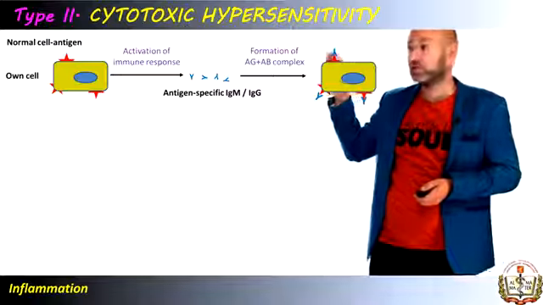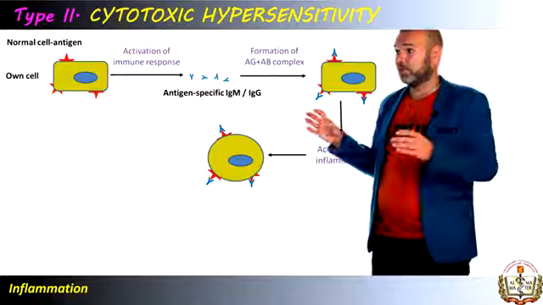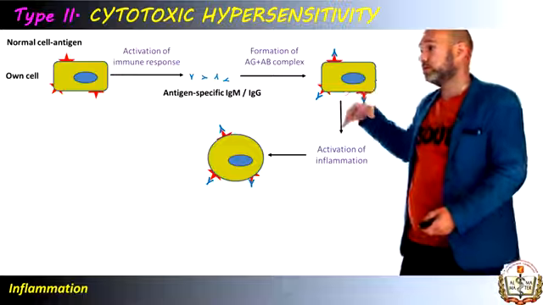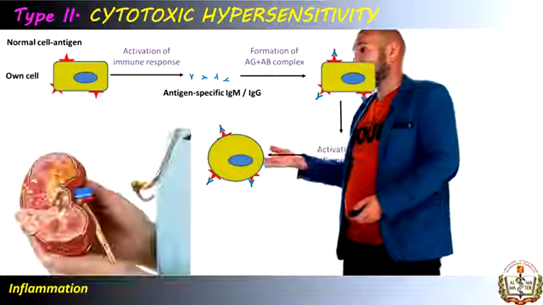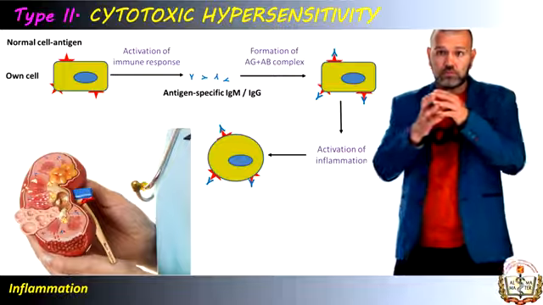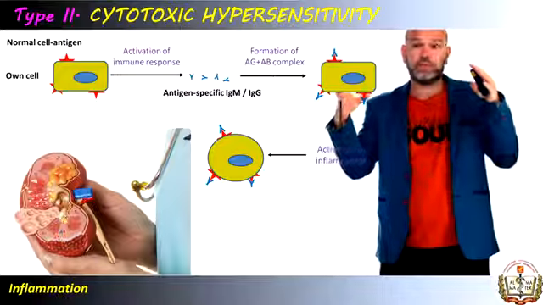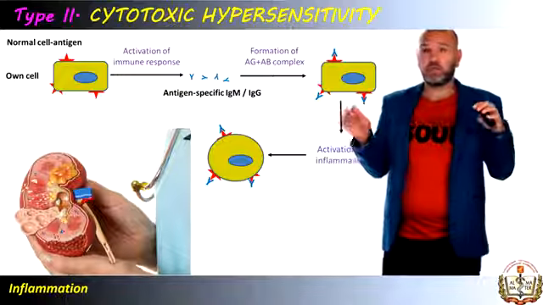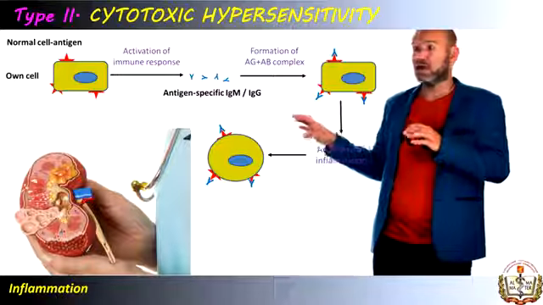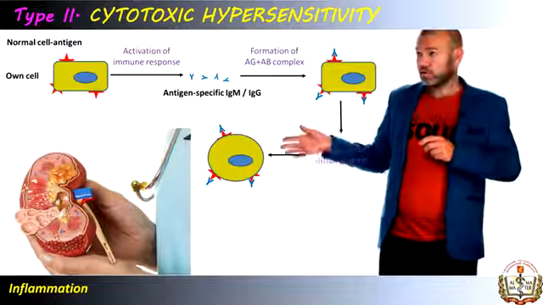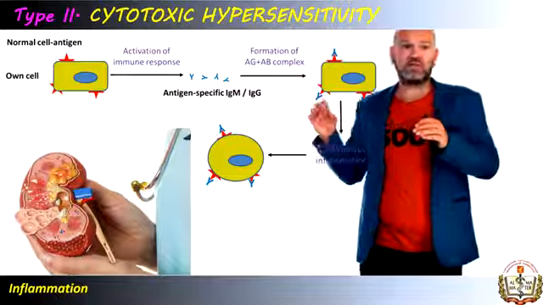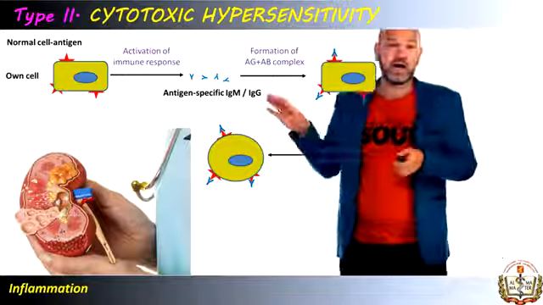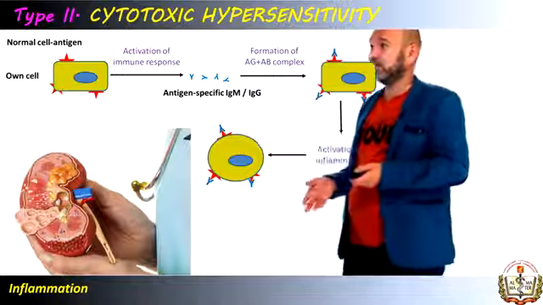Do you remember symptoms of inflammation? What will happen? In the case of inflammation, of course, when the immune response is activated, we have swelling of the cell, and it will lead to corresponding symptoms. Edematous, obstructed capillaries in kidneys will lead to dysfunction of the organ. It can be painful. It will limit functions of an organ. And of course, as the very beginning symptom, you will have insufficiency of the organ. But if it progresses, it can lead to failure and even lethal outcomes. But in the basis, again, we have cytotoxic hypersensitivity.